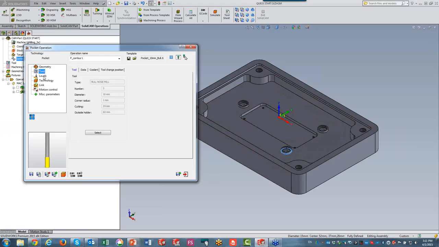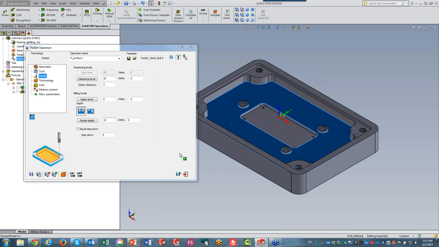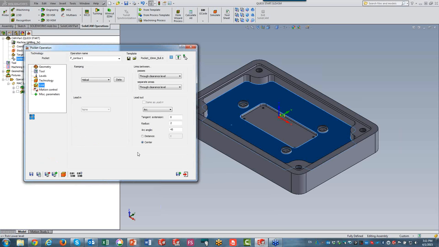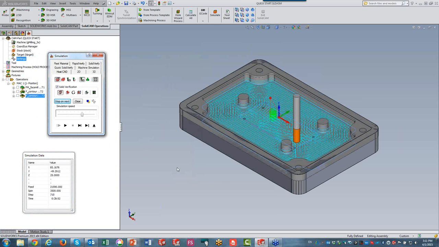You can see again, my tool is in there. My levels, I can choose a level again if I need to. Technology, all of this is automatically set, including lead out. Accept that. Run my simulation again, and you can see, again, everything is done over here. That's how quickly it is to work.